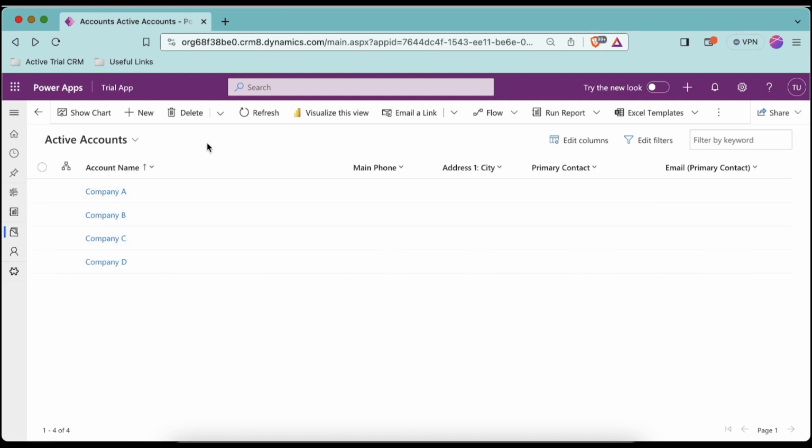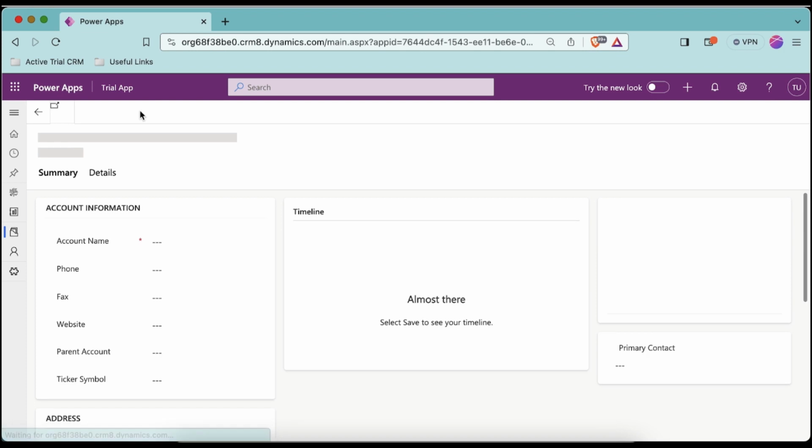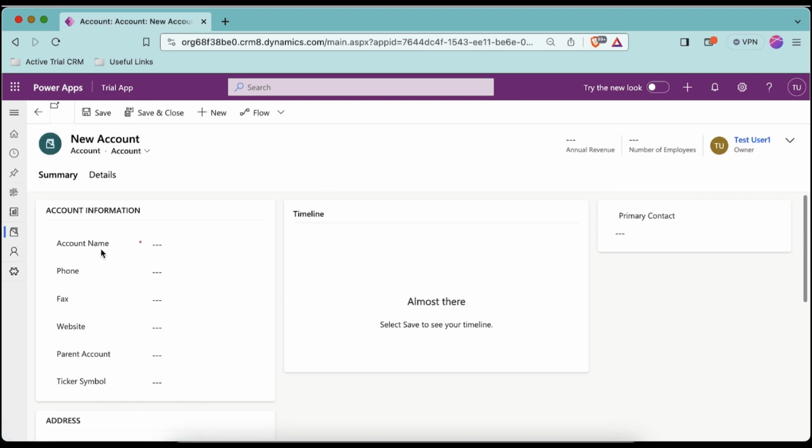In the first scenario, what we want to do is that whenever we create a new account by clicking on this new button, we will see that the form is populating, but there is no value for the fields. Let's assume that if we want to populate the account name with some value, how can we do that using the URL?